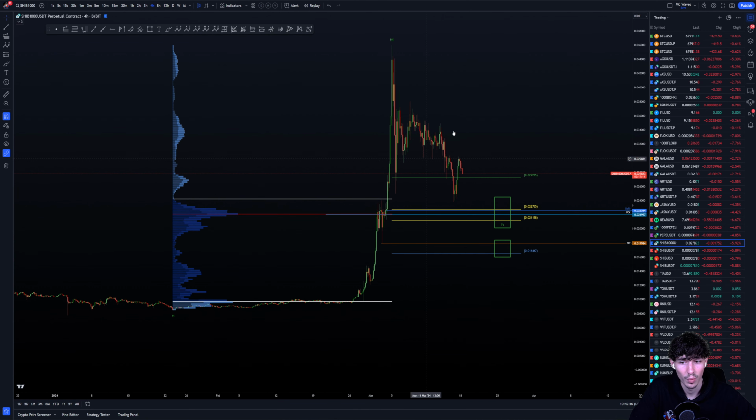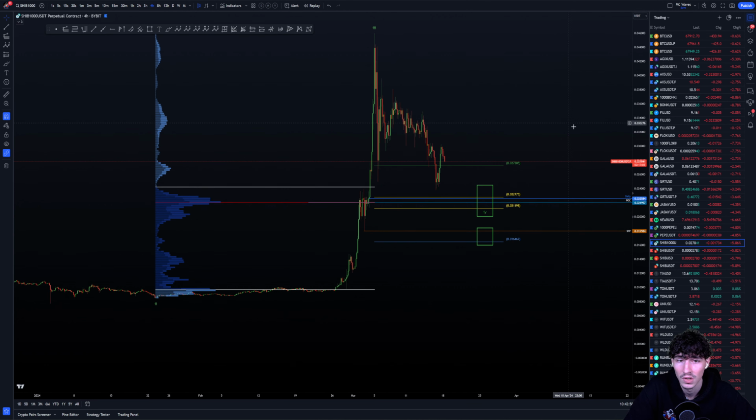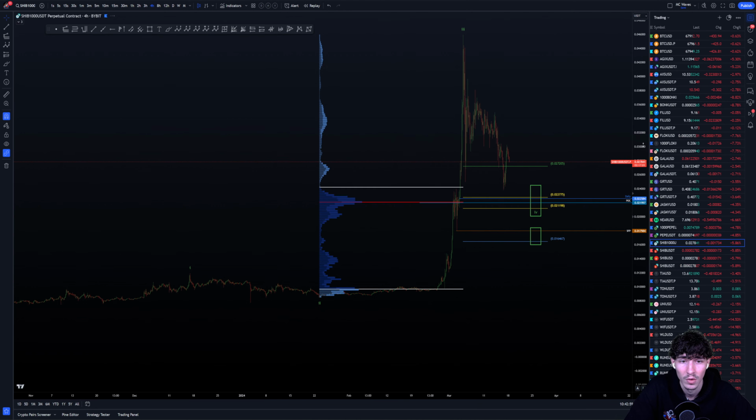SHIB got a nice drop, got a bounce from this value high here, so the first part of the target really. All of this again was posted during the weekend on the Discord server, so if you really want to stay updated, make sure to join it. If you don't have an account yet, make an account, and all of this is free again. There is no need to pay whatever. I'm doing all this for free.